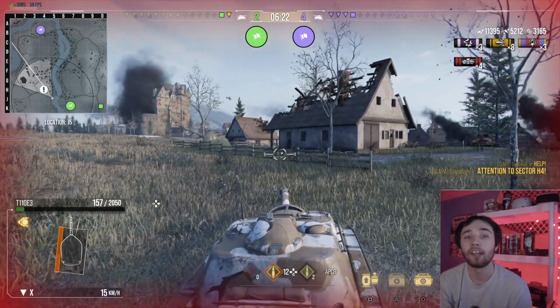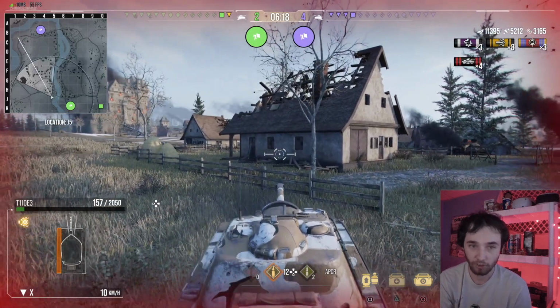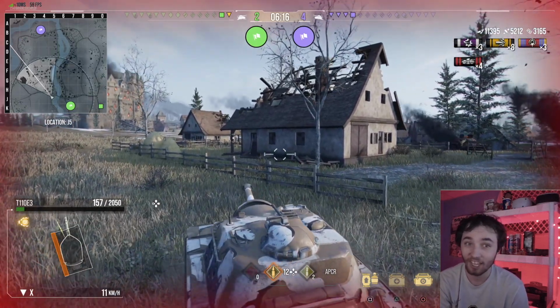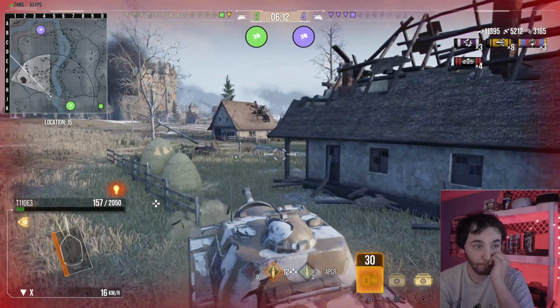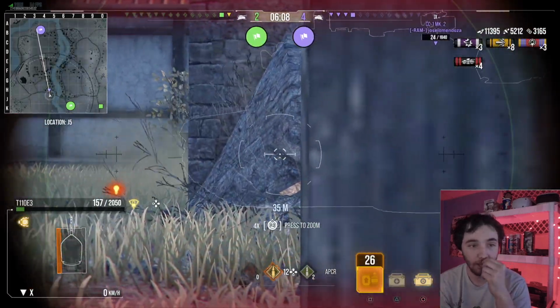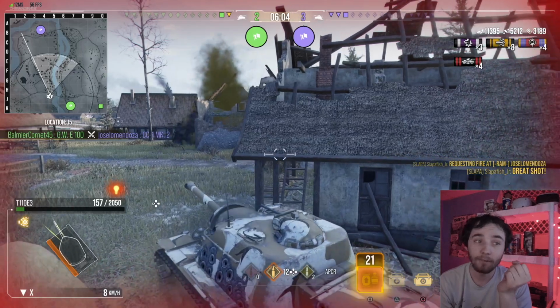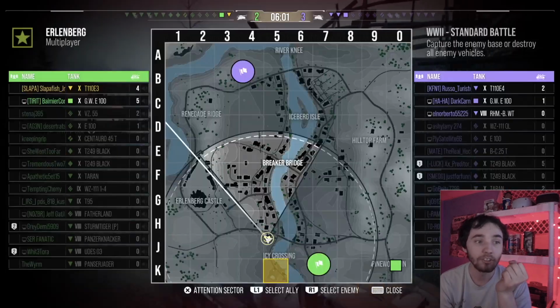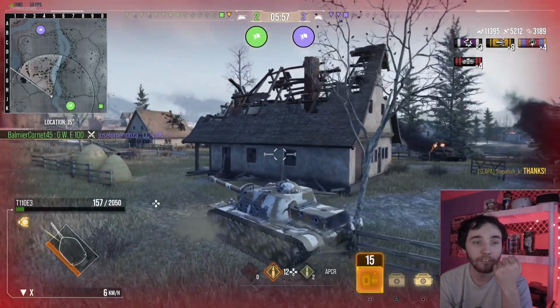I'm calling for help and trying to get the artillery to hit right there where that Italian tank destroyer is before he dies, because he's definitely going to die. But if he can kill the Italian tank destroyer for me, if we can knock out this Italian tank destroyer, that gives us more of a chance of winning. And luckily, the artillery managed to knock out the Italian tank destroyer. And now artillery is spotting me.